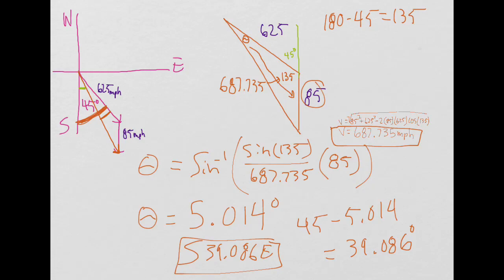Now, I do want to also add that this is by no means the only way to solve this problem. You could actually solve this without law of sines and law of cosines. I just think that it's more straightforward than the other ways. You could set up right triangles and solve this all using right triangles as well. If you can picture extending this up like that, you can make a right triangle and solve it too. Not my preferred way to do it. I like this method, but find a way that works for you. That's your job.